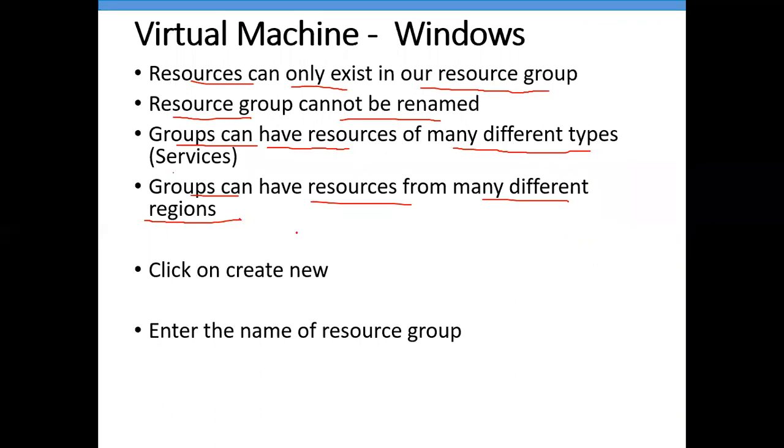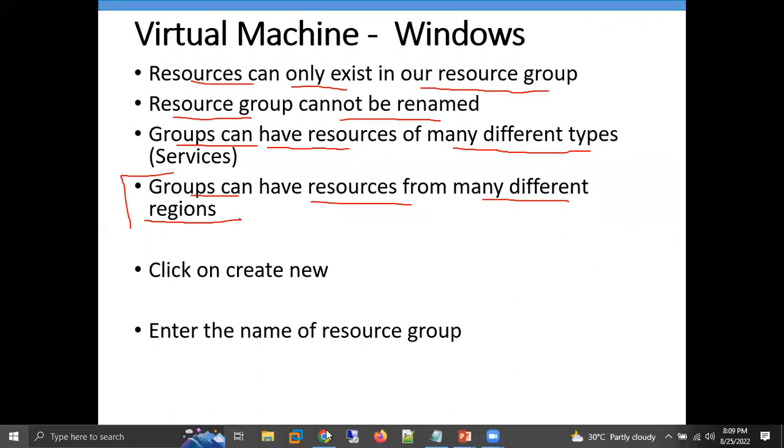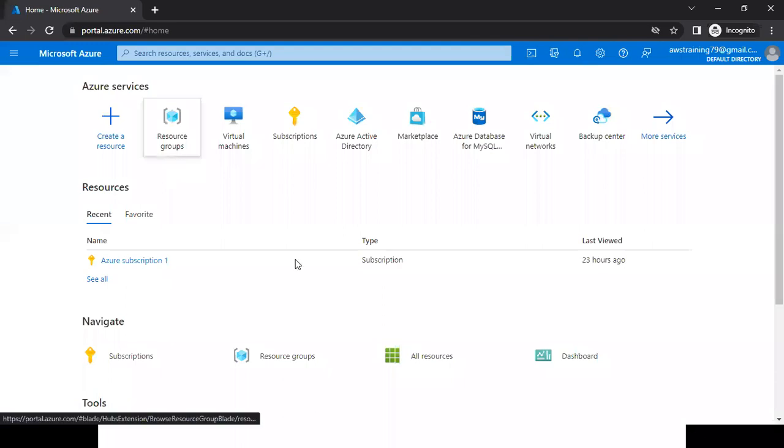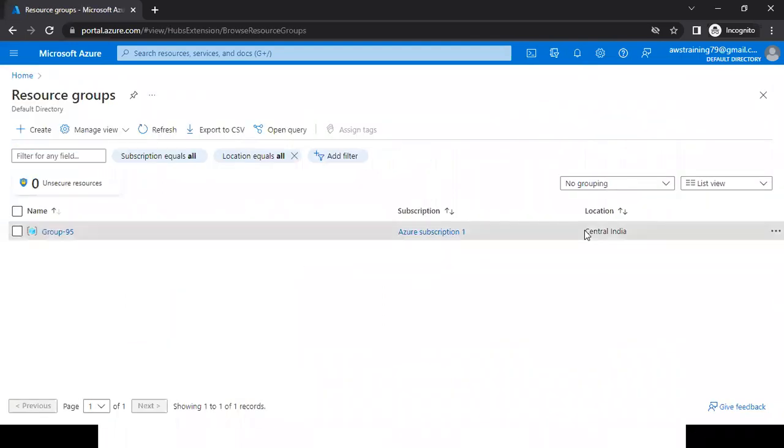Now I'll explain that also. While creating a resource group, I have selected this region, this location, Central India. But when I'm trying to create a virtual machine, it is possible I can create the virtual machine in any US region also. It is also possible.